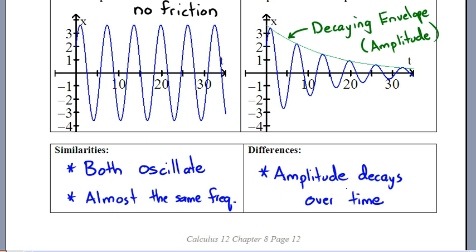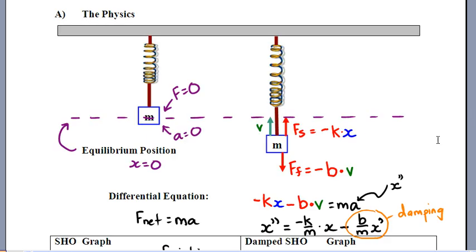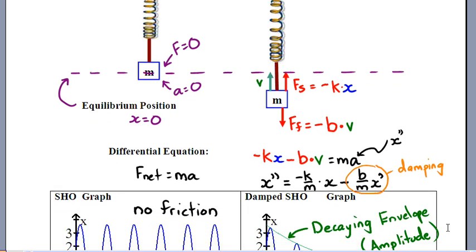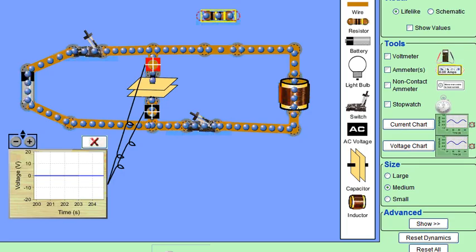Now we're going to go off on a little aside here for a minute because we're halfway through the notes already. This story about a mass bouncing on a spring, that differential equation up at the top of the page right here, that differential equation shows up all over the place in science, especially in physics and in engineering. It actually shows up for electricity as well. So I've got a picture here that doesn't look anything like a mass on a spring. It's actually two electric devices you wouldn't have seen in physics 11 or 12. There's a capacitor, which are just some parallel plates, and then an inductor. Inductors don't like current to change, and capacitors are like little rechargeable batteries.